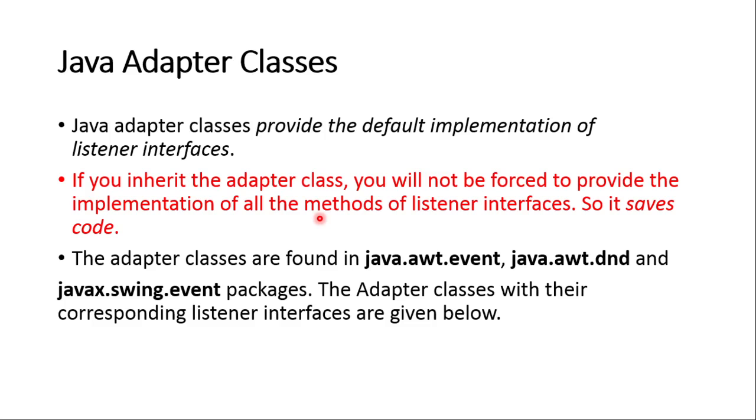So what is an adapter class? It provides default implementation of listener interfaces, same like the previous concepts we have seen. And the main advantage of using adapter class is that you should not override each and every single method which is there in the listener interface. You are free to choose the methods which you want to implement, and you can leave the rest of the methods. So basically the code will be minimized when you are using adapter class. But if you are using event classes and event listeners, then you need to override each and every single method, where your code will become more lengthy. Fine. So this is the whole concept, guys.